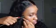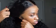So I did it to the other side. I want to make sure that everything fits correctly and is very comfortable around my ears because sometimes it can be a little tight back there. That's why you want to cut the ear tabs really, really well.